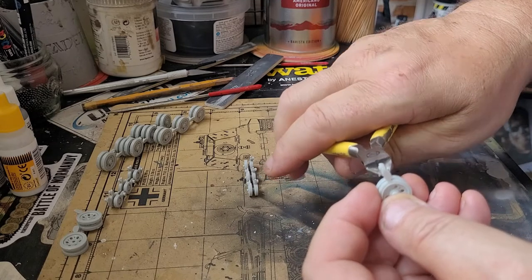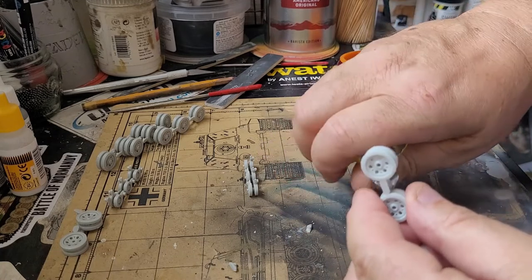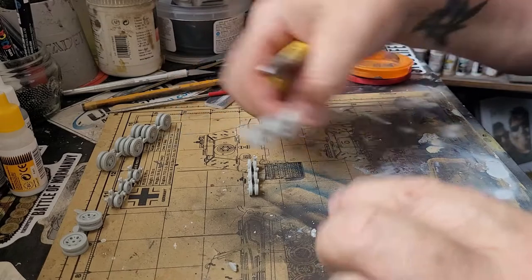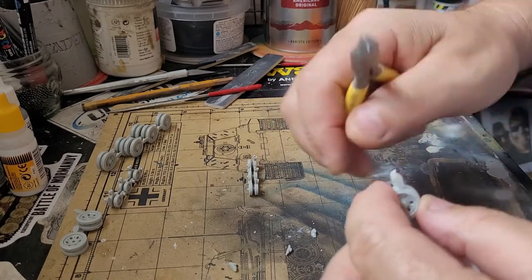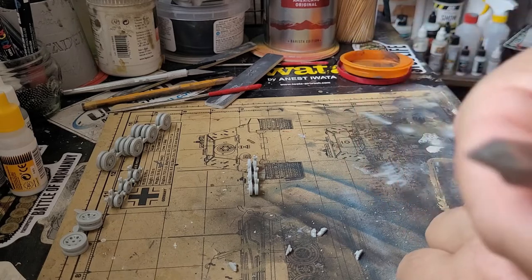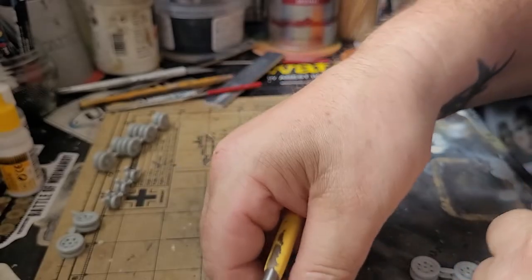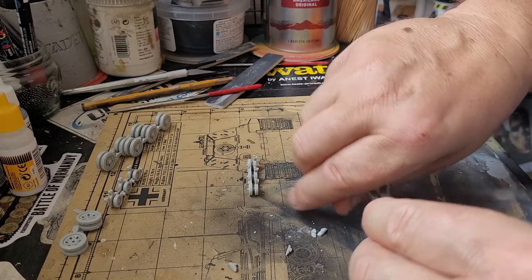Just going to cut these off. And then they can all be sanded. Painted. Easy as that, really. Not bad. No Continental logo written around the outside of the wheel, but hey ho, it's a pretty old kit. It is what it is, boys.